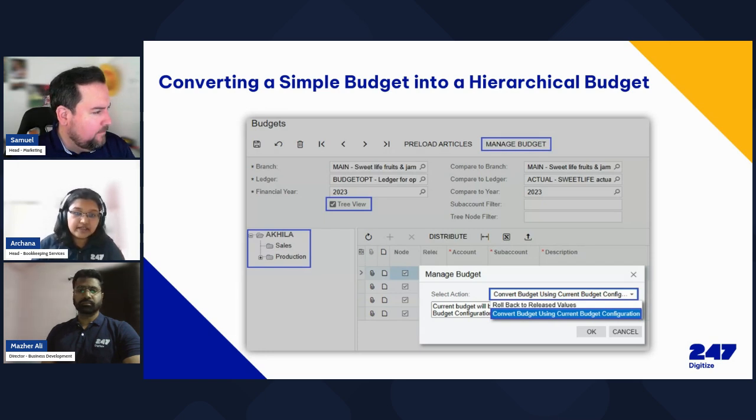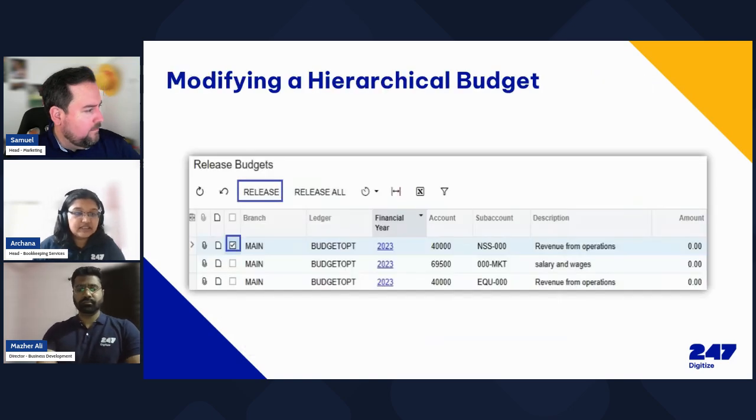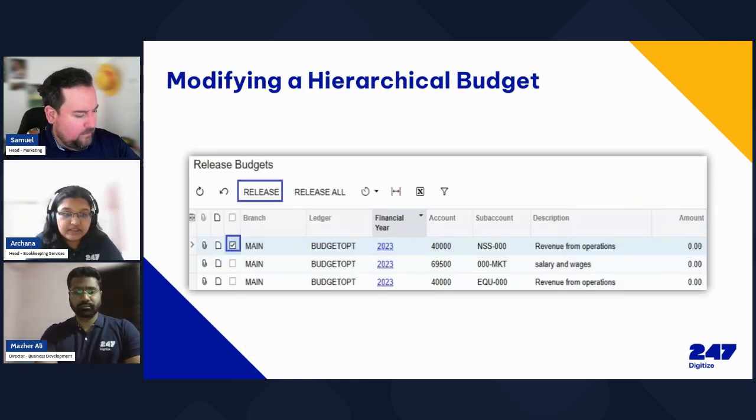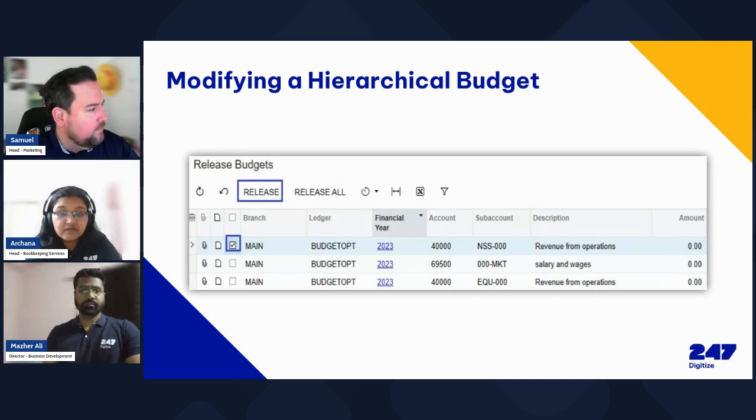Modifying a hierarchical budget. In the next slide, we will see that in Acumatica ERP, you can create a hierarchical budget, that is, a budget that has multiple levels. For each level, the budget can be reviewed and analyzed. In this activity, you will add the expenses leaf to the node of the hierarchical budget on the budget configuration form.